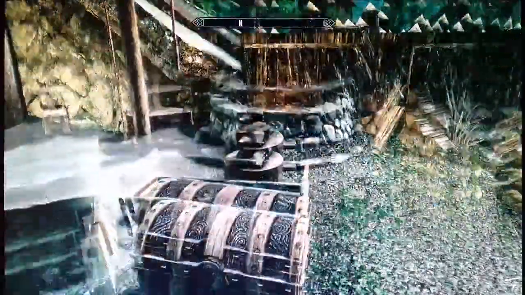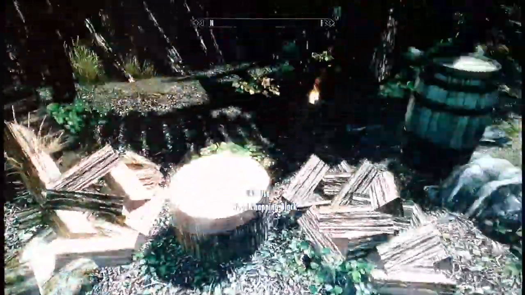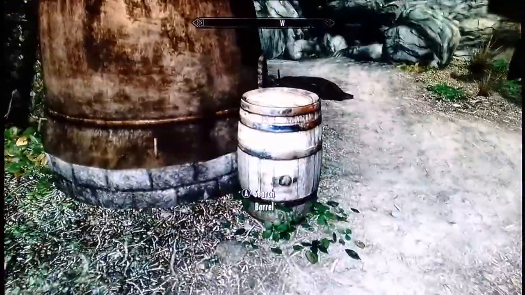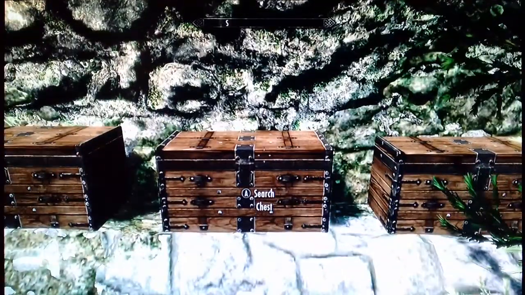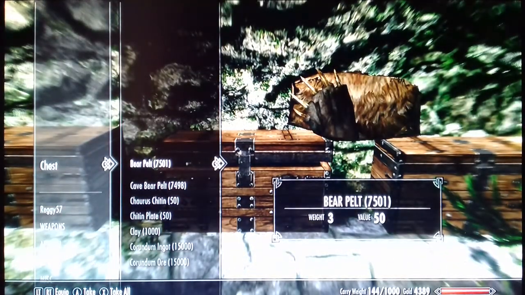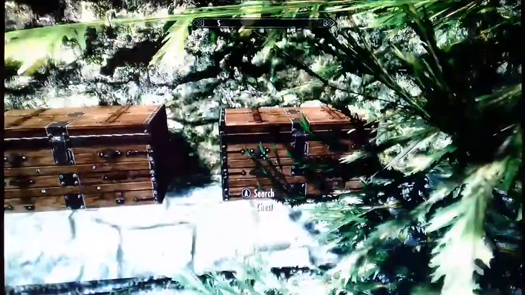Bench, anvil, another chest with goods in it, cutting block. That's got wood in it. And you've got ore in this barrel. Now these are special chests. This one is for the hearth fire. As soon as you initiate the hearth fire part of the game, come back and pick up all the stuff out of the chest and take it with you. It'll help you build the house.